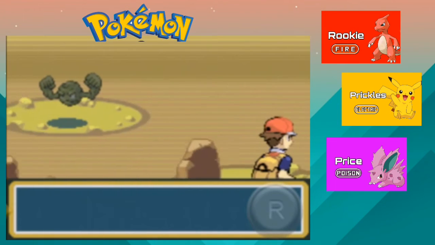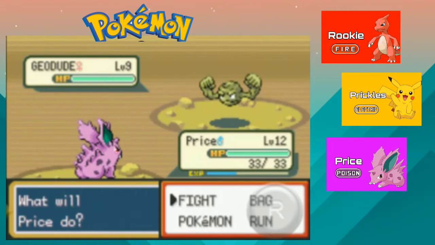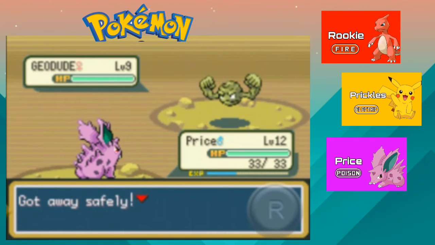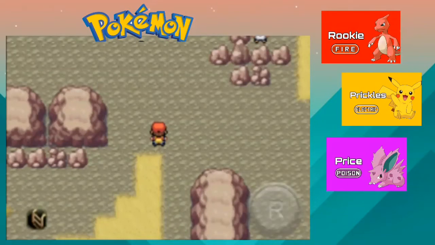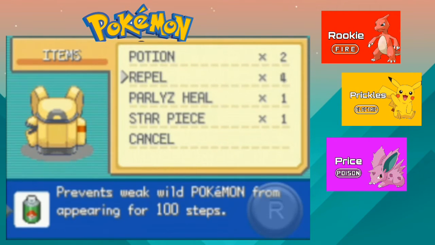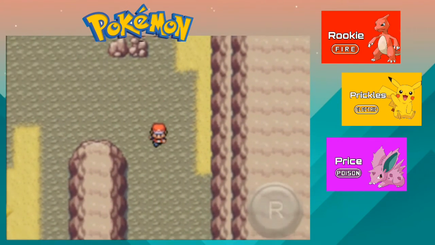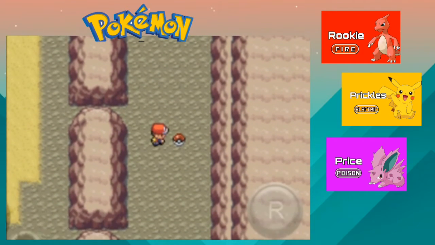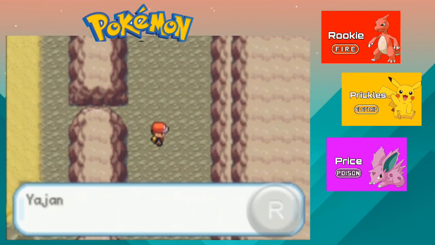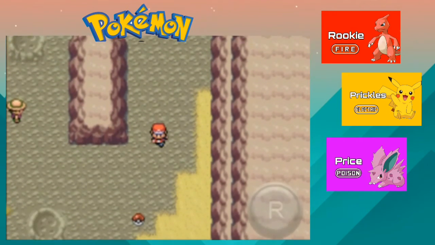Anyways, Geodude. That's what I was talking about, but I don't need any Geodudes or whatever. Okay, now we're going to use another Repel. You know, we don't want to waste our Repel. Okay, I used the Repel. That's good. And what's here? Escape Rope. We might need that actually.